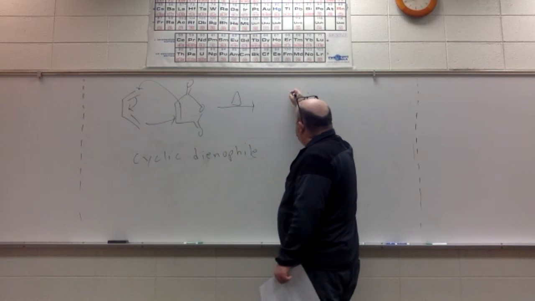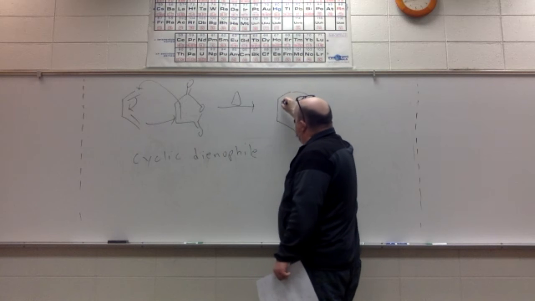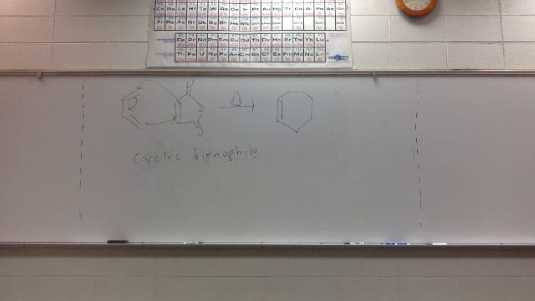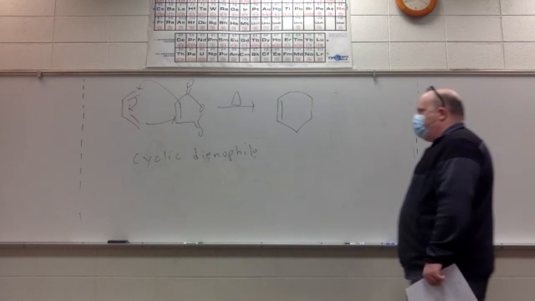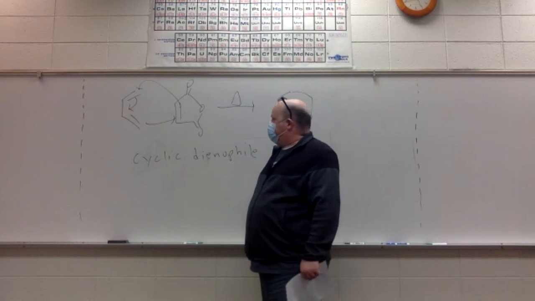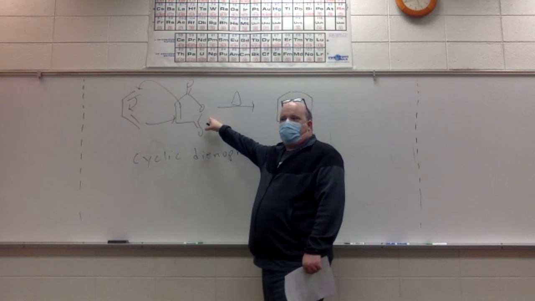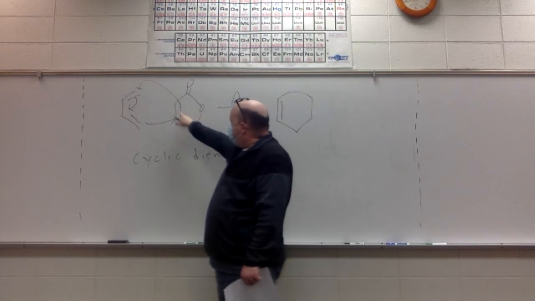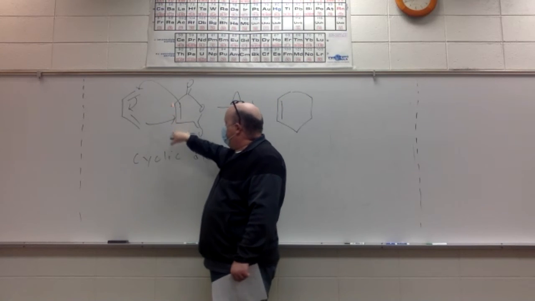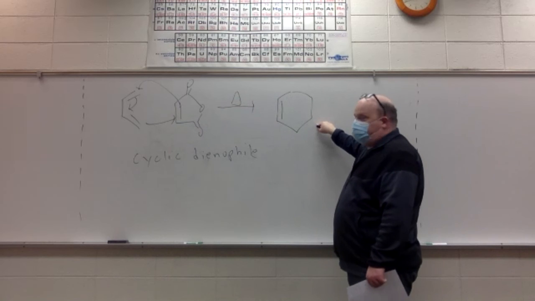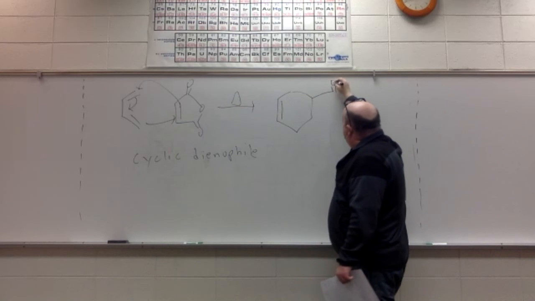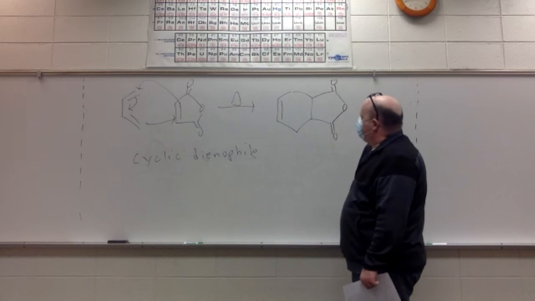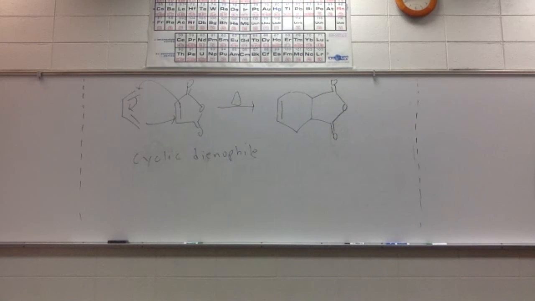And you're still going to make a new 6-membered ring, like that. Now, what does the rest of the molecule look like? You may wonder, okay, how do we represent all this other stuff? Well, here's a question. Did we break this ring at all? No, we didn't. It's still intact. This ring is still there, and it still uses these carbons, right here and here. The new 6-membered ring also uses these carbons. So what you end up with is a case where the two rings are fused together. That would be your product.